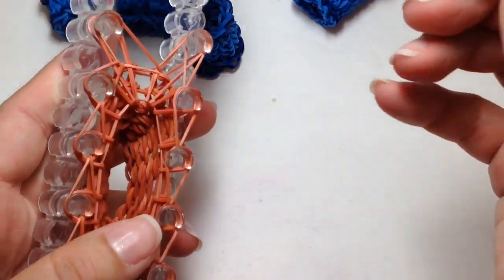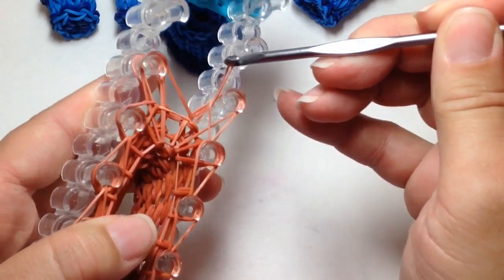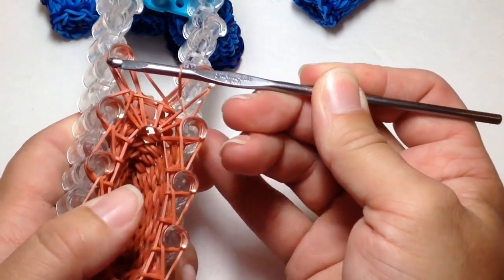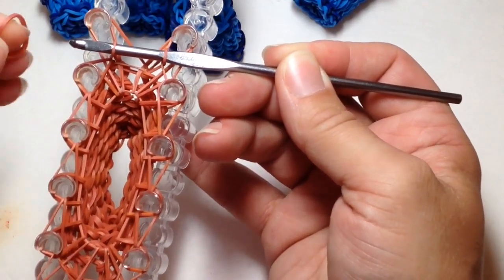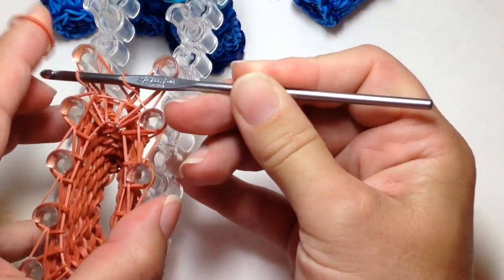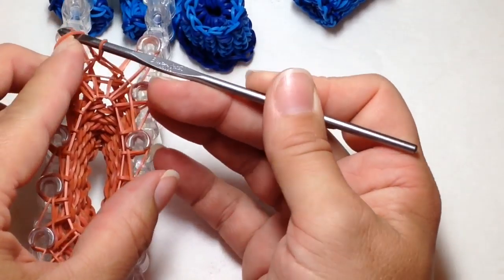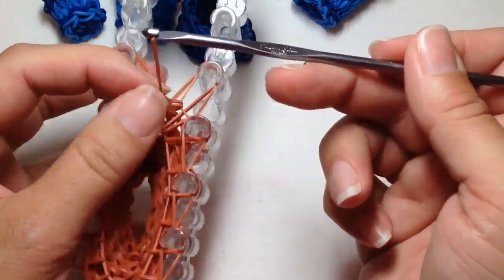So here's my bottom peg, bottom band on that peg. And it's going to be a little tricky for some. We need to reach into our starting peg, grab that bottom band, wiggle it out, and push it back on your hook. And I want you to reach into this peg over here on the left, grabbing that bottom band, and wiggle it out also, and it goes on your hook. We're going to slip knot this together by pulling a single band through those two. One and two, and we're going to slip knot that off, and that is what secures our whole creation together.